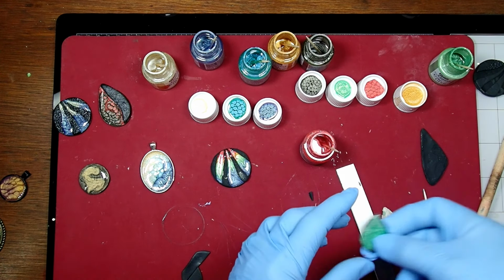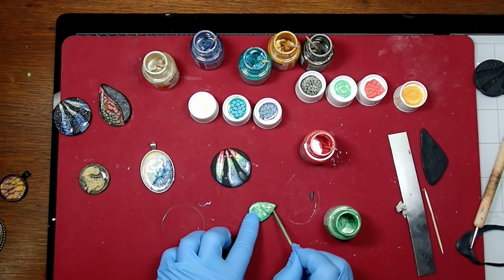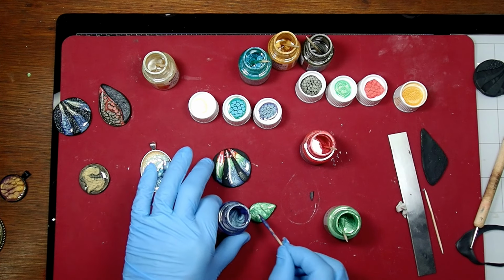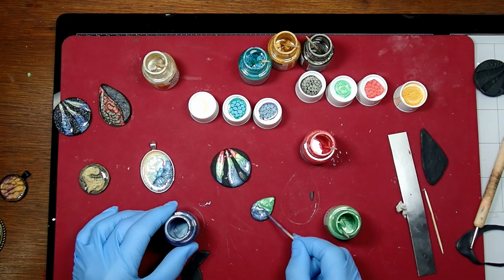So I'm gonna put the green right here, and like I said, I'm gonna make 3 of those, and then I'm gonna take this bluish purplish, I'm gonna add it to the bottom. I think the white was just blending too much, and I wasn't getting this really nice distinctive eye effect. So let's see how these 2 colors, if they will work. If they do, I'm gonna have a very, very pretty pendant.